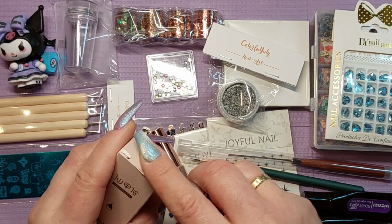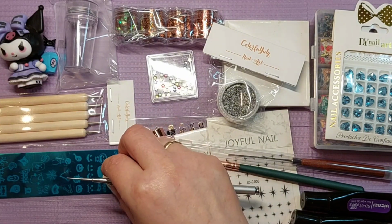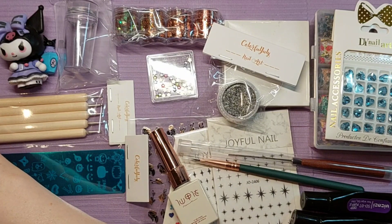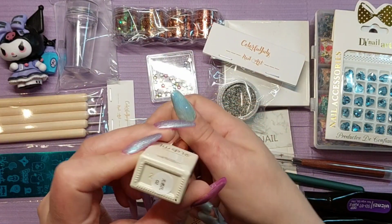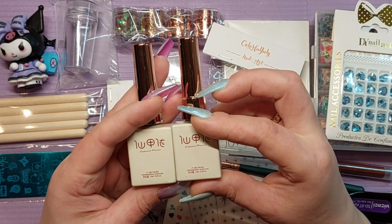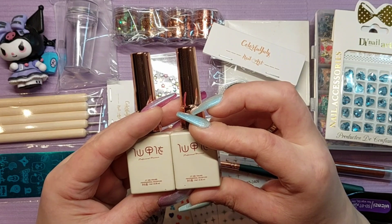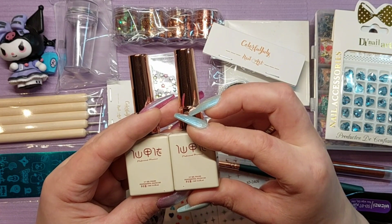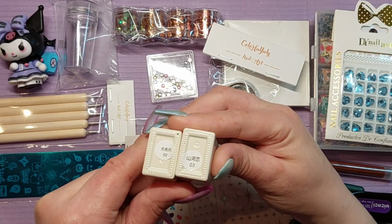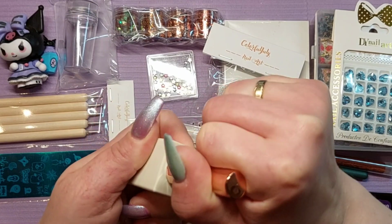And I love it because I have to say, I do tend to go for my bottles. It's just easier, because they already have a brush in it, right? So we have never seen this before. Oh, it's glass, and they are 15 milliliters. Professional UV gel polish, professional manicure. So we have number 02 and 03. So let's check number 2.